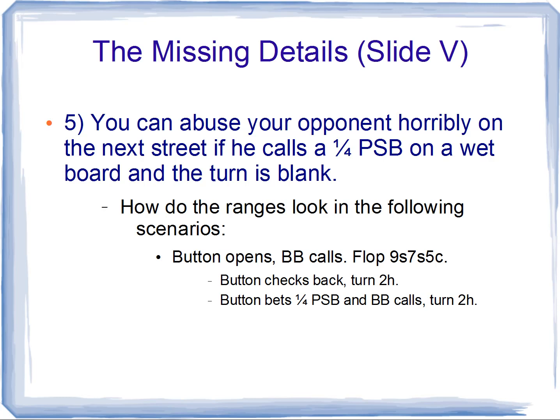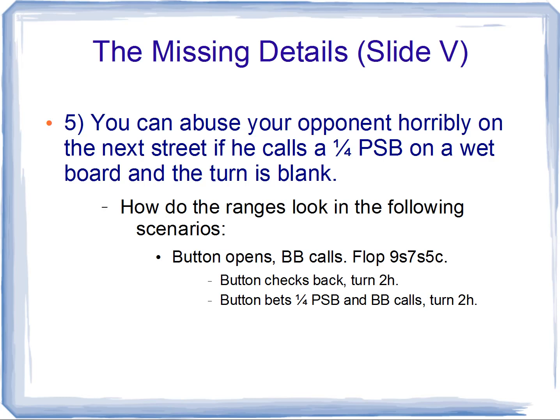So what that lets us do is really abuse him on the next street. What you see happen a lot, just to a greater magnitude than I expected. We've been talking for a long time in other videos about how we might bet the flop like a half pot size bet and then we might overbet the turn if we get a blank. Well, we might even be able to do a more extreme version of that, where we can bet even smaller on the flop in some spots with some hands. We make a quarter pot size bet, and then when the turn comes, we know our opponent's range is very weak relative to ours, especially if the turn blanked, and now we can bet bigger.